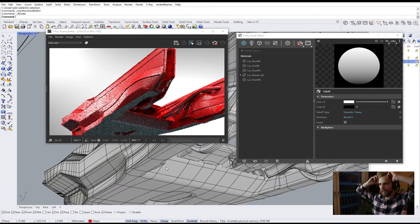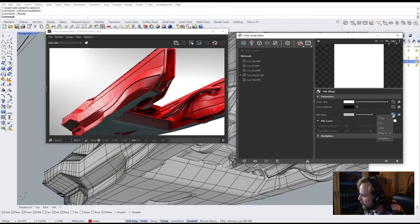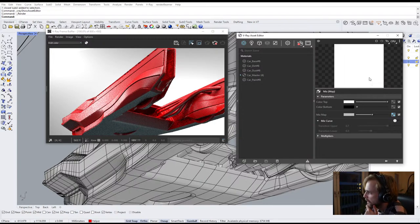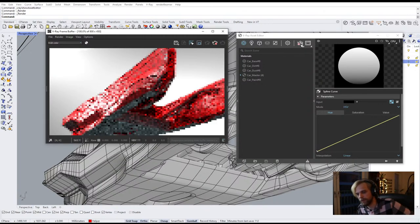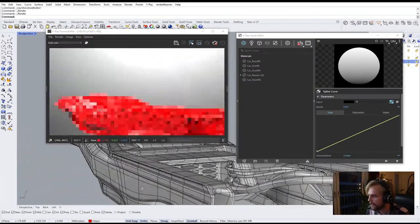Now, the problem is that it's way too dusty, so we need to control this gradient somehow. And the way we control it is we wrap this fall-off texture in just color correction, right? Or maybe let's use a spline curve instead. Let's use a spline curve. We wrap it with a spline curve, which just breaks the texture, so we need to re-render it, as per usual. Now it works again.